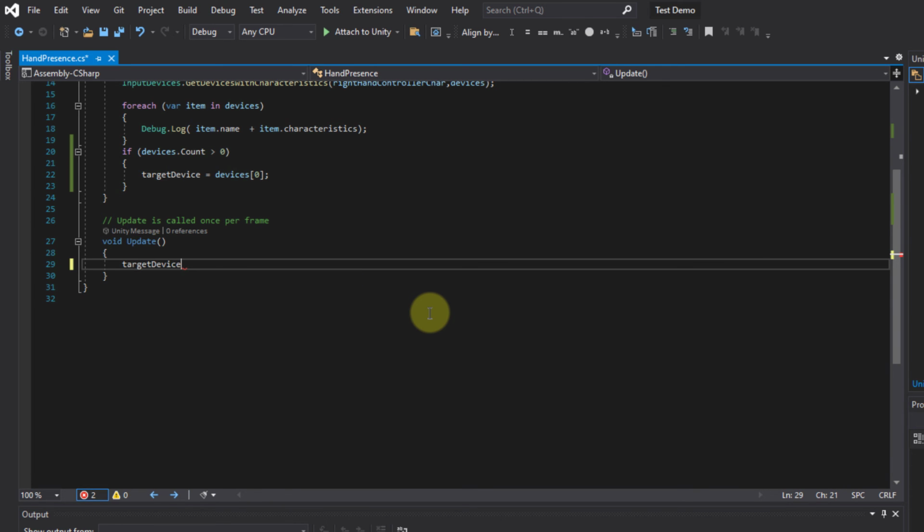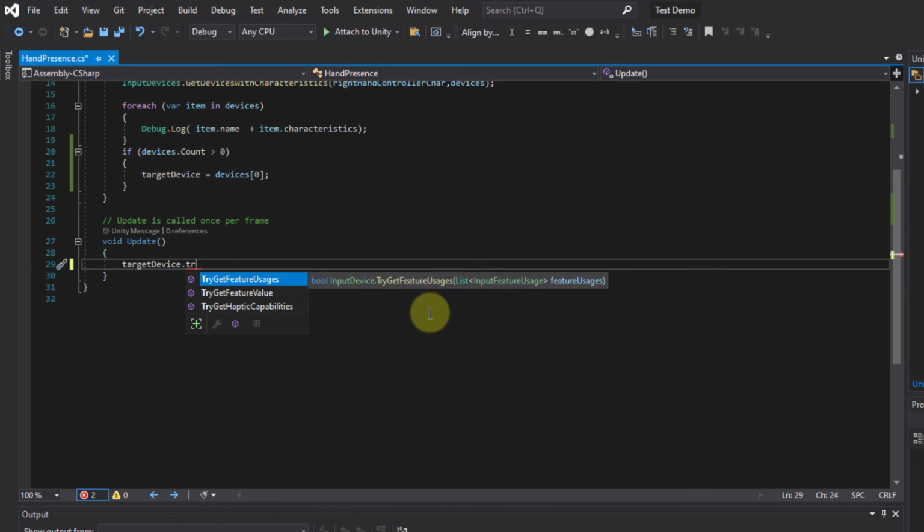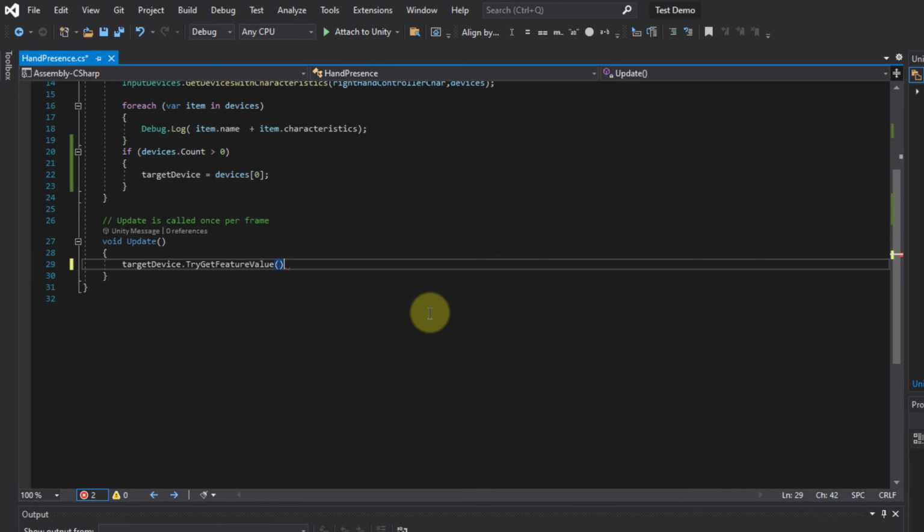So let's try to access that variable, and we're going to put a dot in front of it. There is actually a function which is used to listen for a particular key value, which is TryGetFeatureValue. This function actually takes in two parameters. First is the key or the button that we want to listen for, and the second is the value that we want to output.